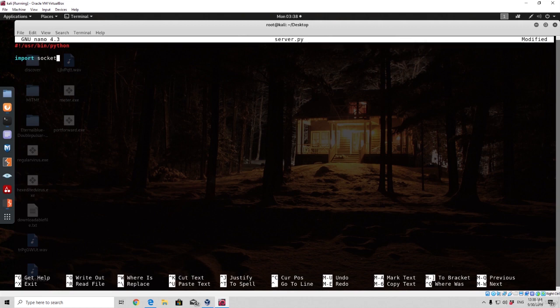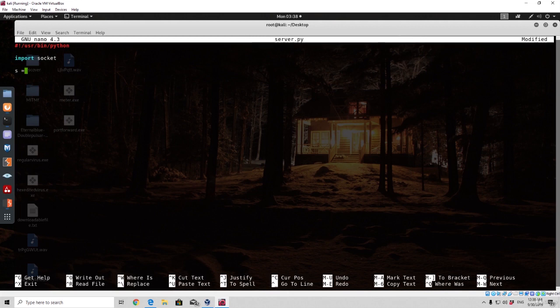We imported the socket library, and now with that socket library we want to create the connection with our target. But before we do that, we need to set up a few different things. The first thing that we want to set up is the socket object. In order to set up the socket object, we need to use the socket library, which has the function called socket. We can do that with this syntax.